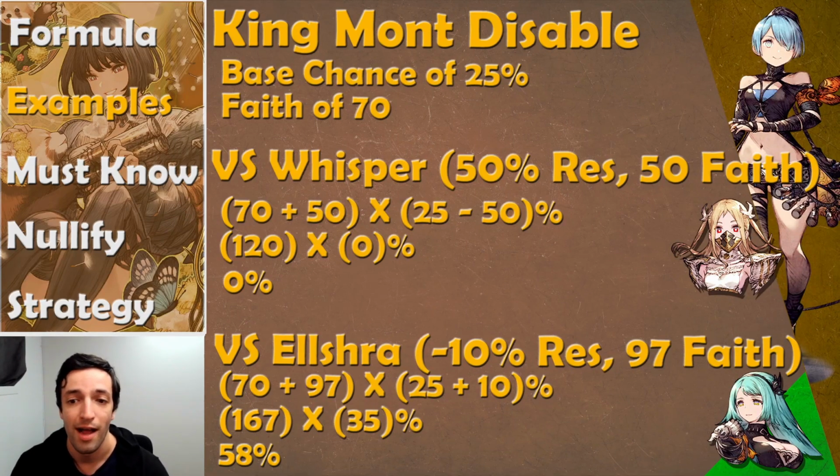So what happens if we increase the faith of King Mont to 70 this time? So here we go. Against Whisper, same exact thing is going to happen. Yes, we increase the left side equation and we now have 120% times the right side one. But 25 minus 50 is still 0. Doesn't matter what the faith levels are. If your character has more resistance than the status effect's base chance, you can't land a status effect. But faith does have a really high impact on the chances.